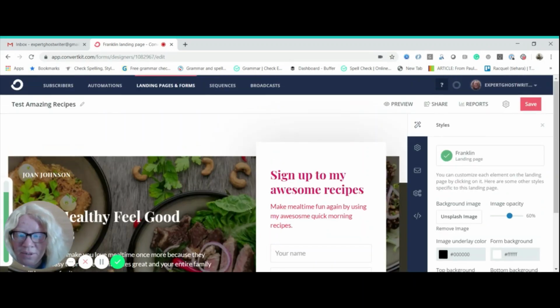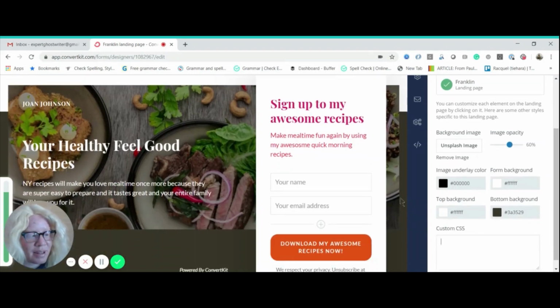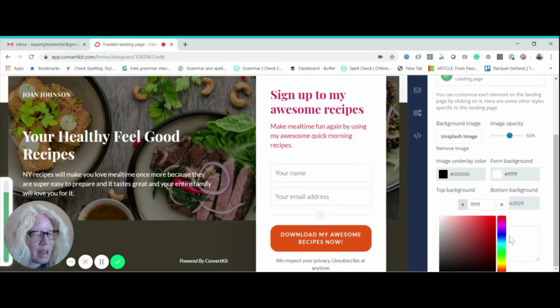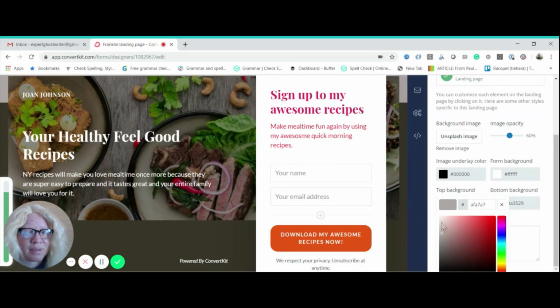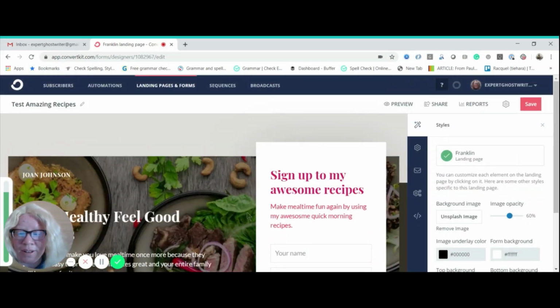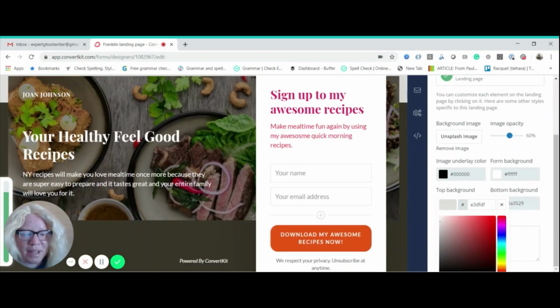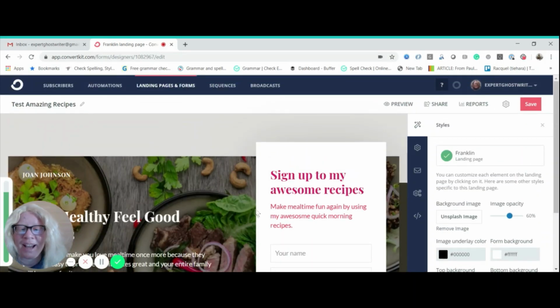Now you notice that the top part is pretty white. What am I going to do with that? So let's go to white here, and I can also change this. I'm going to make it kind of like that. It's probably ugly. I know all the designers watching are like, no, that looks gross.